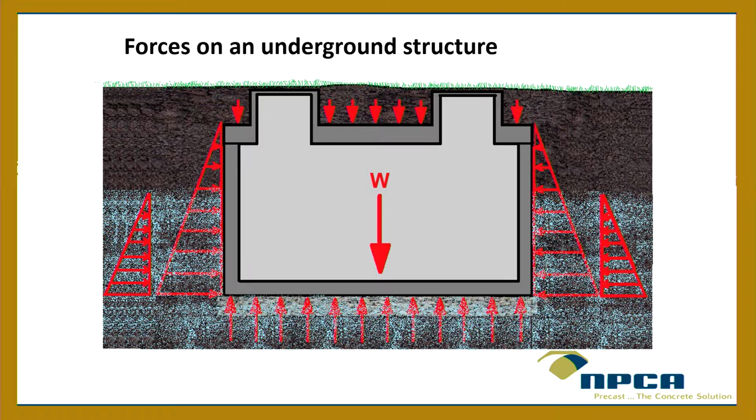Buoyancy, right? Has anybody ever seen a tank pop out of the ground like a submarine? Yeah, okay. So you've got buoyancy loads. When you have a high water table, you have buoyancy loads. So those are the additional loads you see down here. Now, we haven't even talked about the inside of the tank yet.